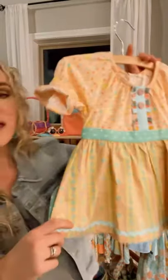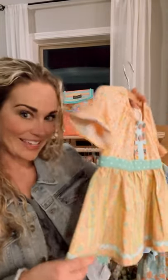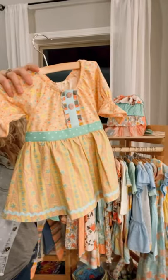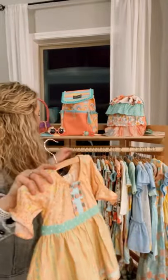It does have a true tie back, which I love. So you can size up and get some more longevity and wear. She is running true to size and available in sizes 2 through 16, and it pairs beautifully with both pairs of our shorties — our gorgeous coral eyelet lace shorties and our green queen shorties. I have two girls. I know that sometimes things get expensive. I am all about buying one or two pairs of pants and pairing them with multiple tunics or tops or dresses to make it work for you and your budget.